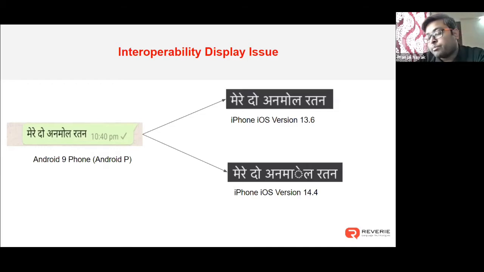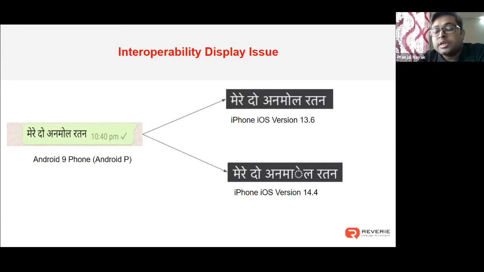So why am I showing this? The reason is that there are certain principles of display which we had talked about earlier, and we are going to do a little bit of recap today as well, which are not really followed by all systems, and which leads to creating combinations which are not legal. And when you have a system which is actually following it properly, you see it different from another system. So you don't read it the same on two different systems, which creates an interoperability issue.